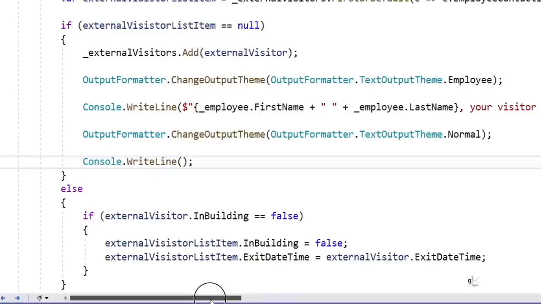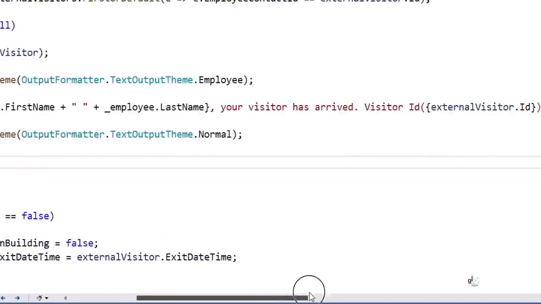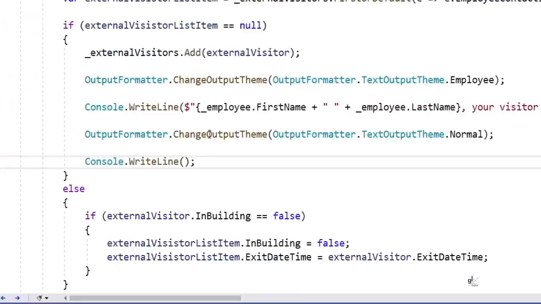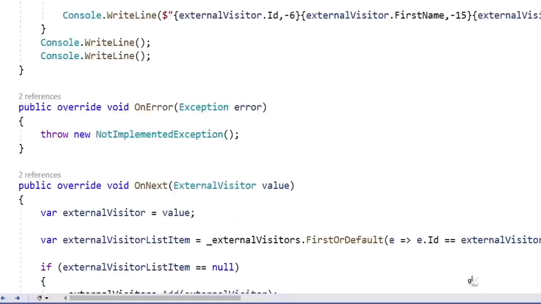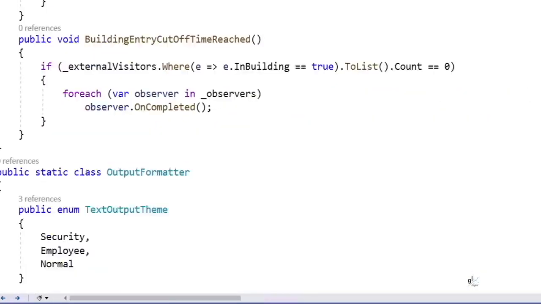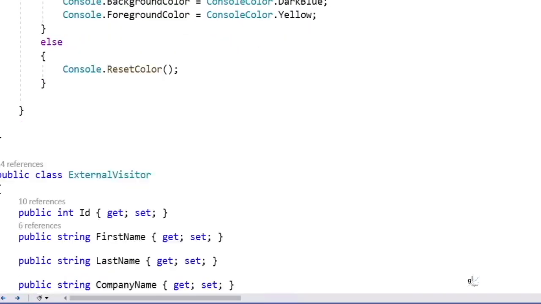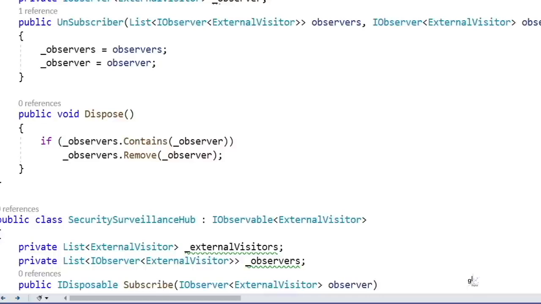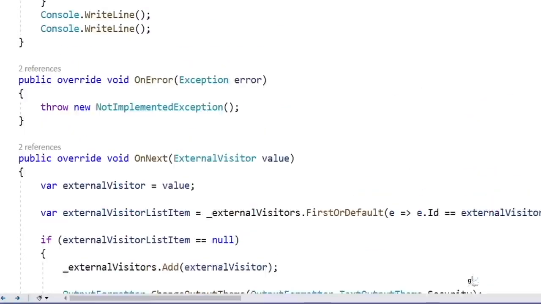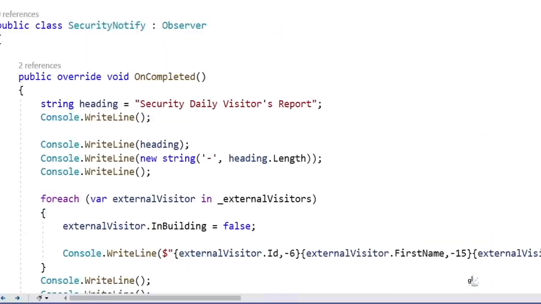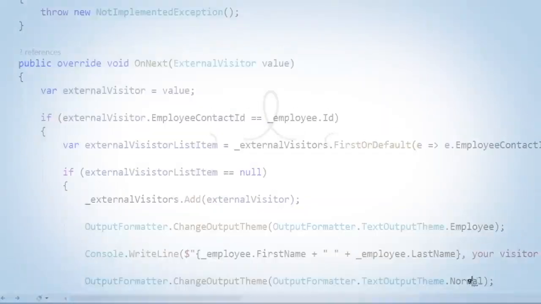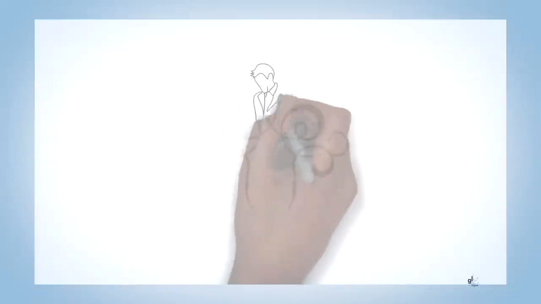Okay, so let's write some code in the main method to test our implementation of the observer design pattern. We have implemented code here for the purpose of understanding the observer design pattern, and to keep things simple and focused on the observer design pattern itself, we have used the console app .NET Core project template to create the infrastructure or framework to house our code logic. So before we write calling code in the main method to test our observer design pattern, it may be helpful to use our imaginations to picture a real-world representation of this example.